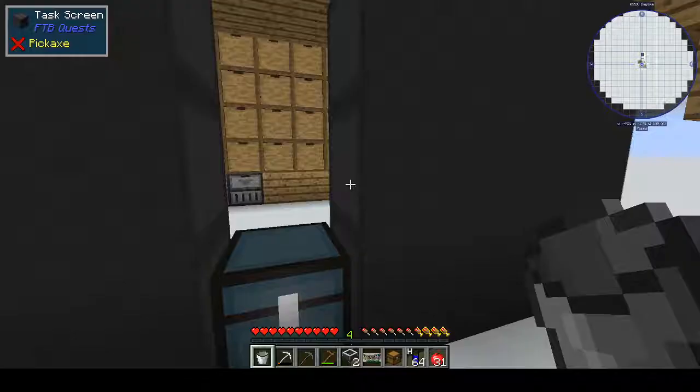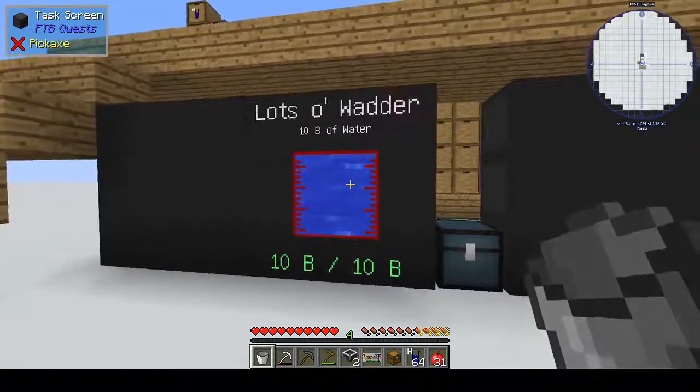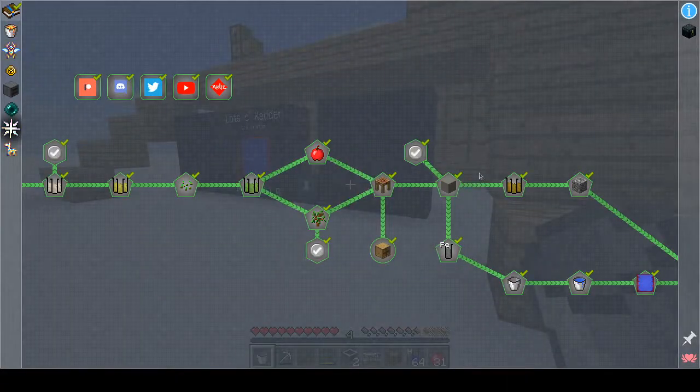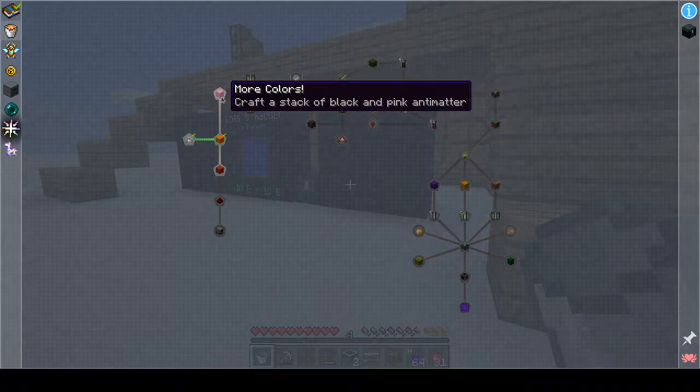Alright, this is Calibos. So we are playing Antimatter Chemistry. Apparently we have lots of water. I forgot what we were doing last. We have done all of the first one. We're working on our chapter 2.